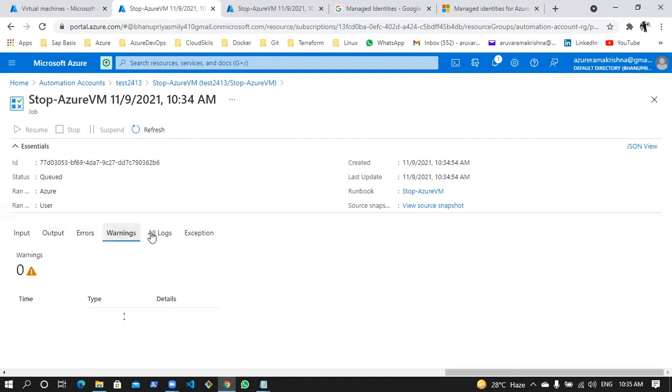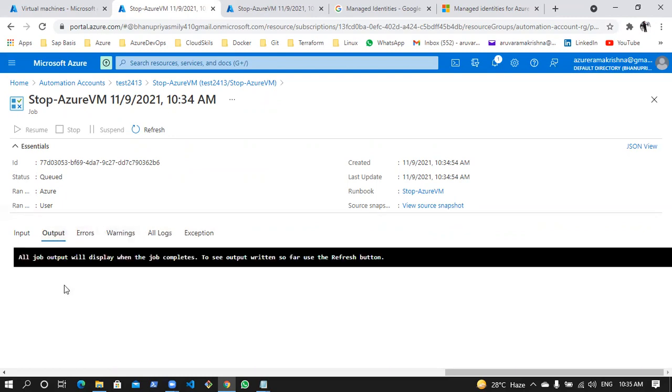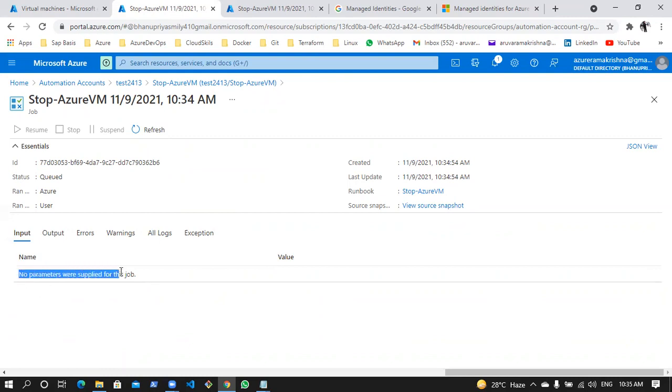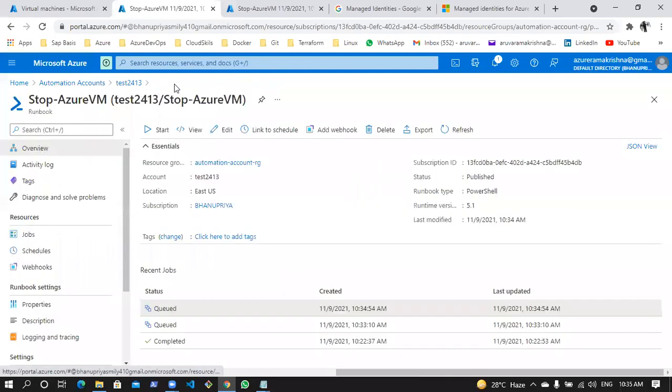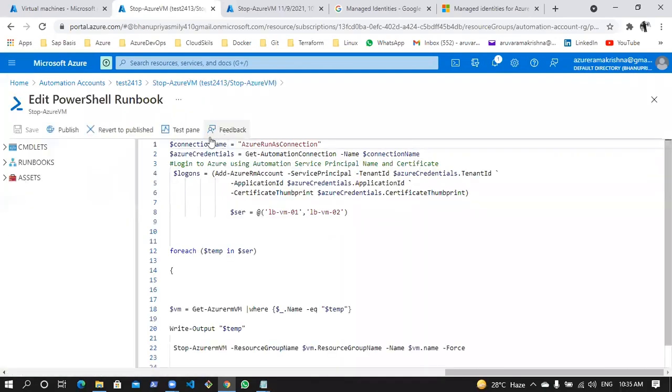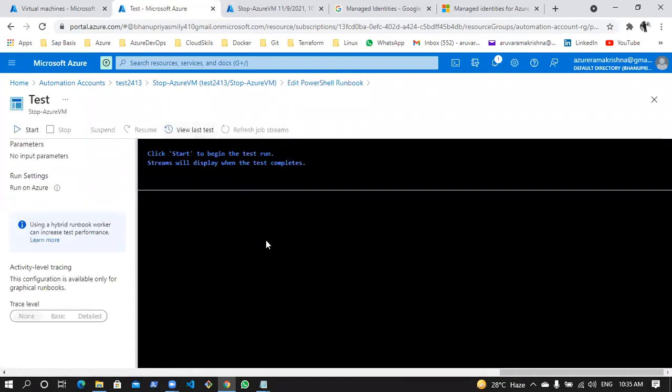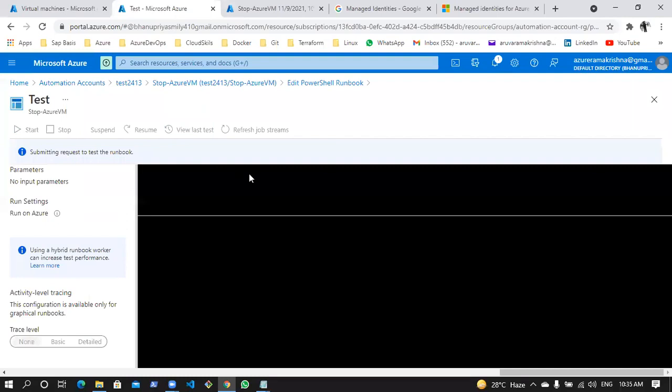Let's see output, logs, exceptions. Let's see the inputs. No parameters were supplied for this job. It is expecting some additional parameters. So why is it expecting? Let me check it here. I'll go to edit. I'll test it here itself. I'll say test pane. Let's see, is it expecting something else here?